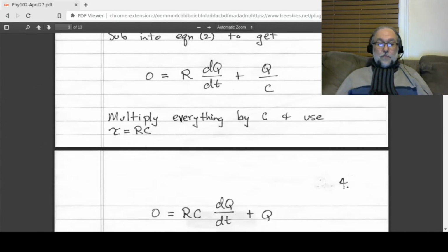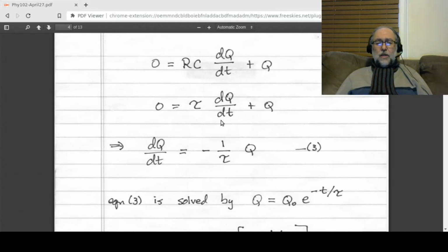Well, putting that all together and massaging this a little bit, you get this differential equation. Now, we've seen differential equations earlier in the course. I introduced them for the wave equation, but there it was a second order differential equation. I actually saw it last semester too with simple harmonic motion. There it was a second order differential equation. That is, you differentiate it twice with respect to time. Here you only differentiate once with respect to time. And if you differentiate only once, what solves this is actually an exponential. So not a sine function, which we'll see a little bit later in the lecture, but an exponential.